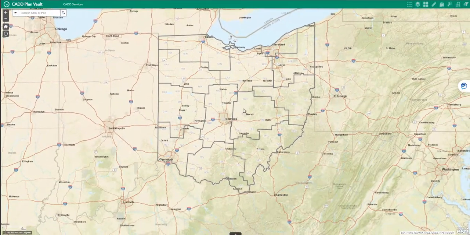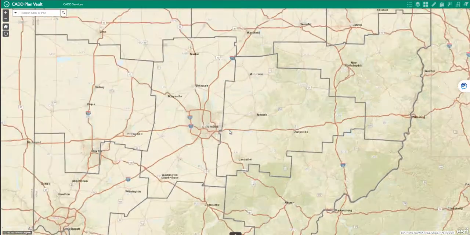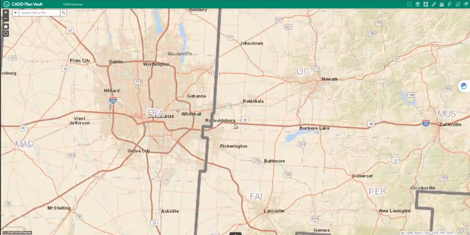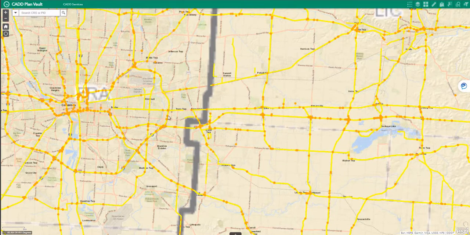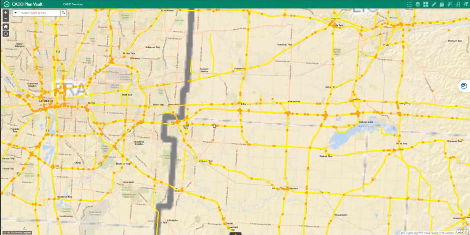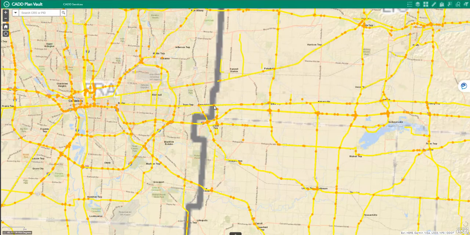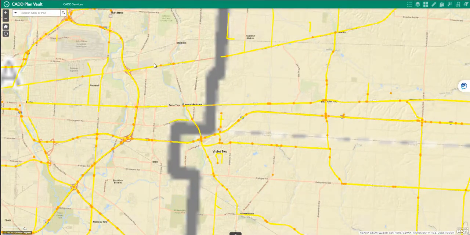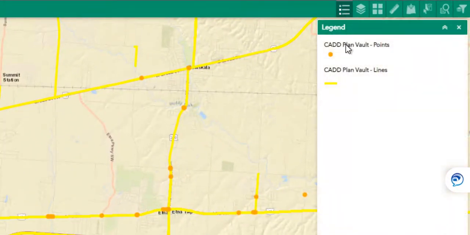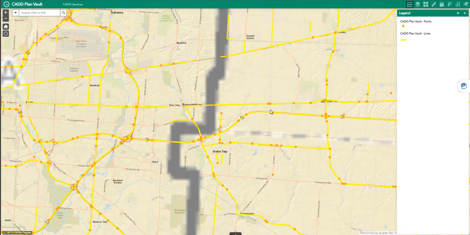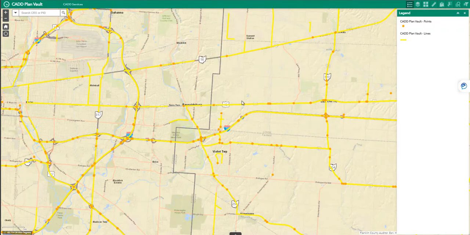However, this is a web-based web map, so it does excel in looking for construction plans from a GIS perspective. So I can zoom in on a route and take a look at some of the construction plans that were done in the past. Here you can see that the yellow lines are forming and there are also orange dots. If we go over to our top right, our first one here is actually the legend. So you can see that the orange dots, of course, are points, which can represent bridges, culverts, things like that. And then you have lines, which could be a linear feature such as roadway work or anything in that matter.